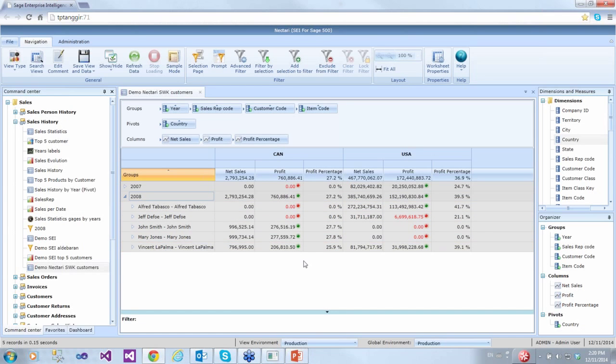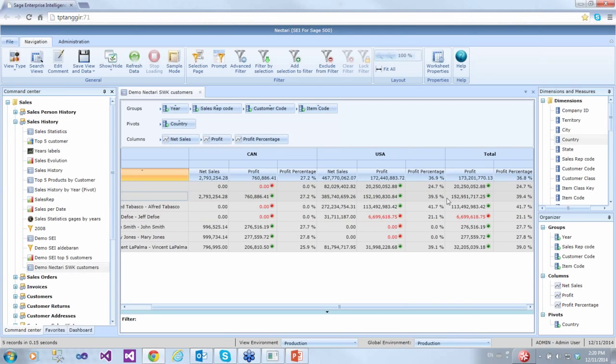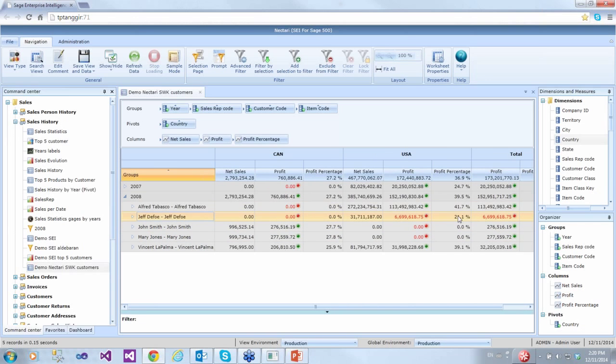Next option that I want to show you is what we call the pivot. So if I want to get a set of columns for all the value of a specific dimension side by side. So I could do it on my year, so I will have my year side by side, or I could use something else. So let's go in my list of dimension and use something like my country. So I will bring my country in the pivot section, and now we'll have one set of columns for each country. So Canada versus USA.